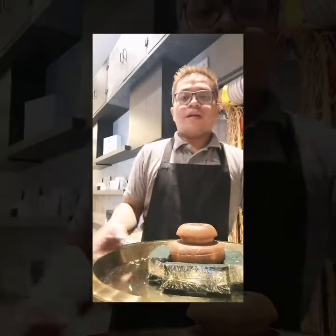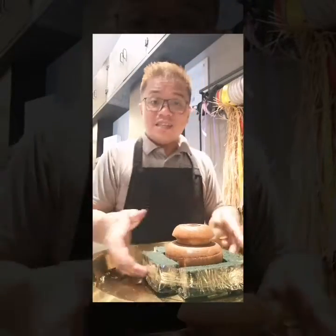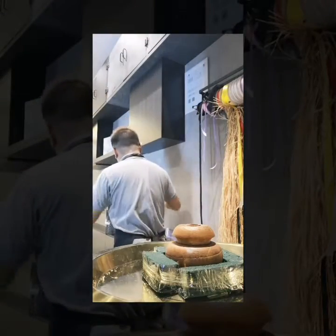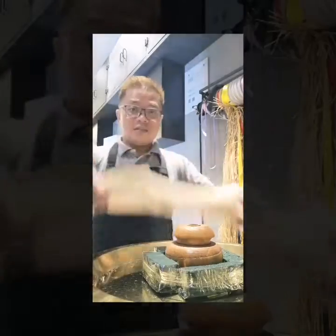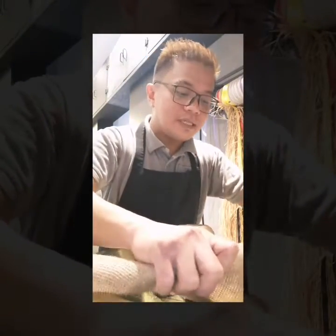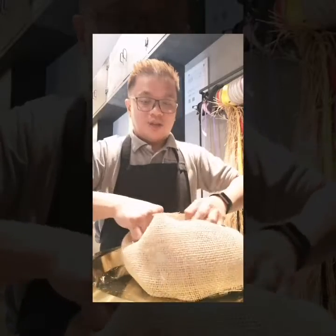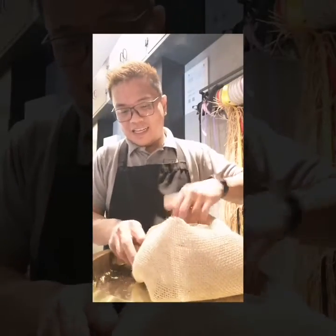Meron na tayong naka-sponge. So yun na yung sponge natin guys. So hindi na siya malalaglag guys. So next na lang is babalutin na lang natin ito. Tapos yung lalagyan natin na bulaklak. So yes guys. So using the net, papakita ko na sa inyo paano ko siya balutin. Madali lang promise. So ganyan lang yan guys. O diba tapos na.